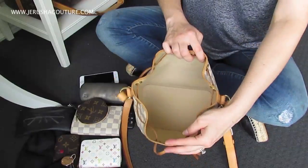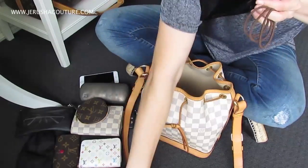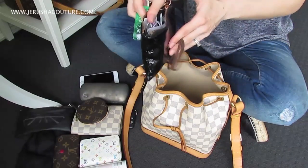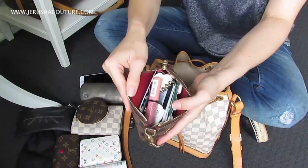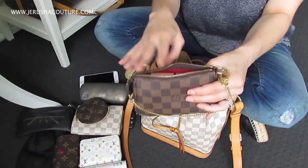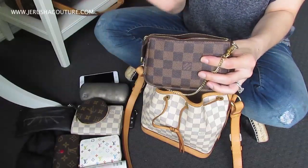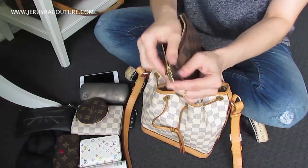All the miscellaneous things from the bottom of my bag — hair ties, hair clip, gloss, and Panadol — are going back into my mini pochette. I just threw everything into my mini pochette in Damier Azur. It's an absolutely fantastic item — I put it up there with the starter items I suggest from Louis Vuitton. It's adorable and works great as a catch-all or necessities pouch inside your bag.